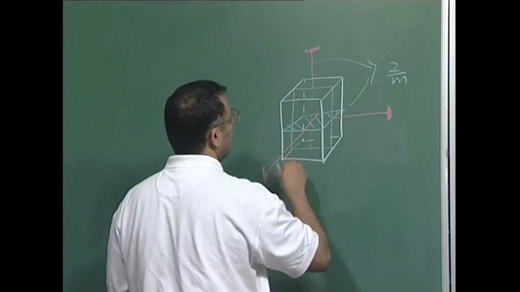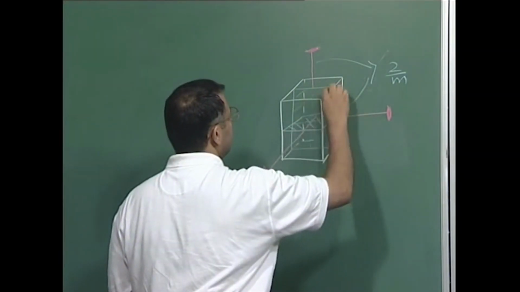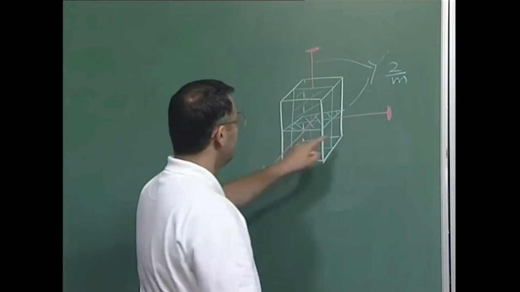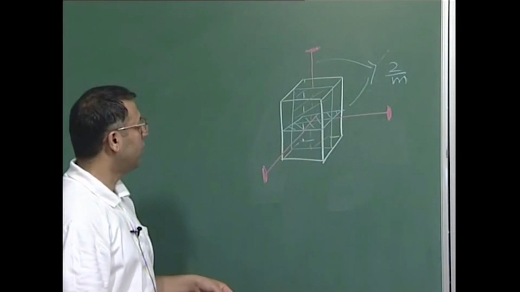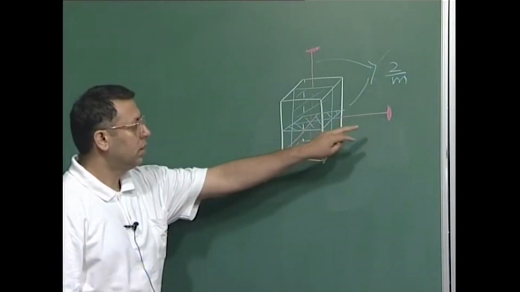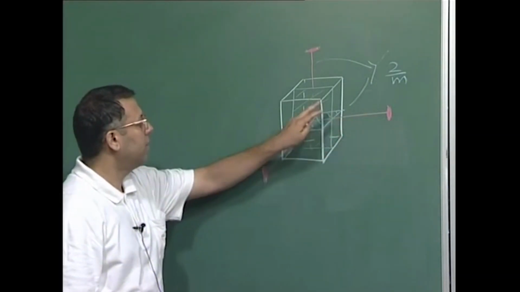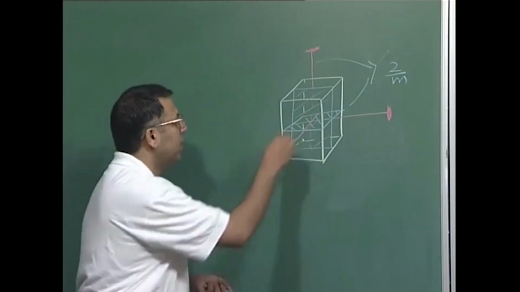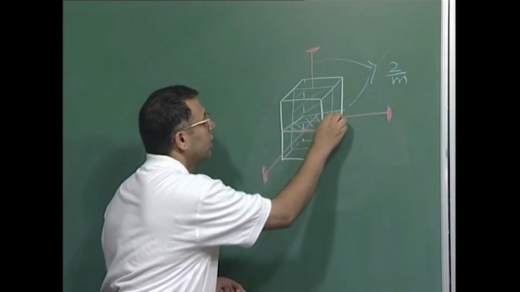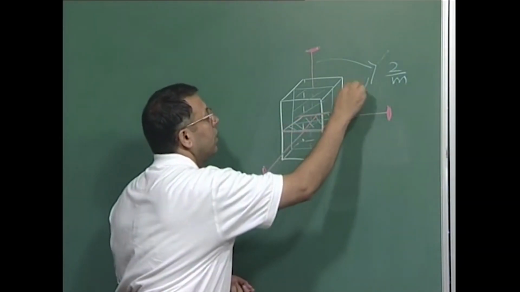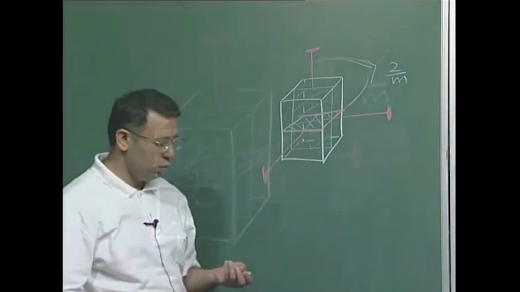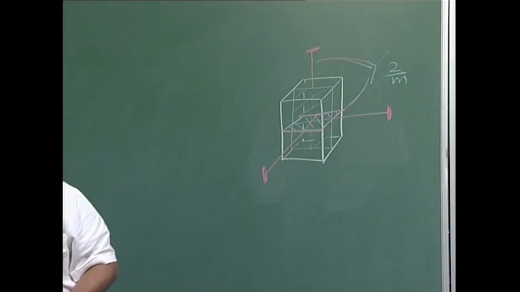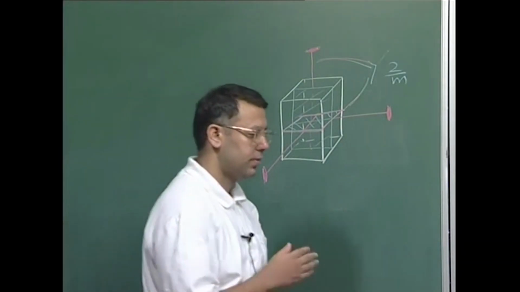And to avoid drawing too many mirrors, I'll just draw 2 of them. You can see that there are mirrors which are perpendicular to these 3 two-fold directions. Therefore, I get a two-fold axis and a mirror perpendicular to it. This two-fold axis has this mirror perpendicular to it. I'll just outline this mirror in red so that I know that this is the one which is perpendicular to the two-fold. So I've got 3 2/m symmetry. So let me return to the slides.